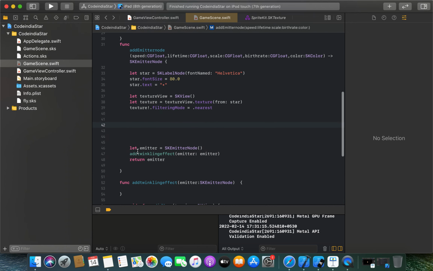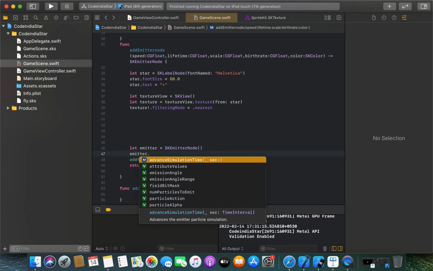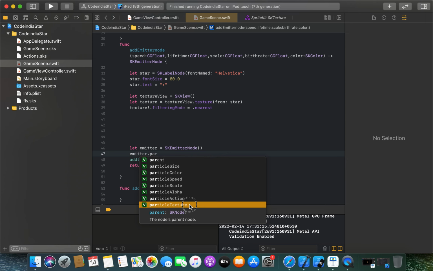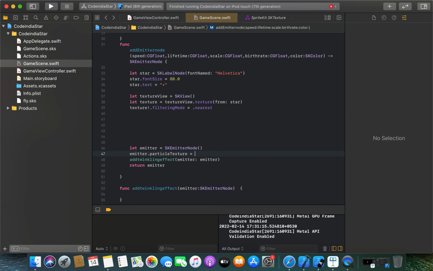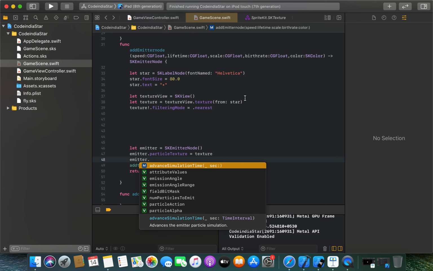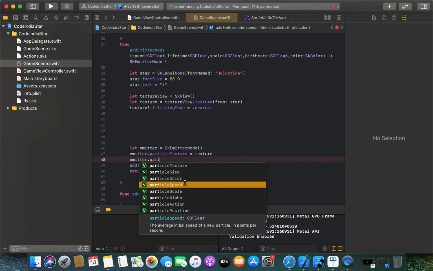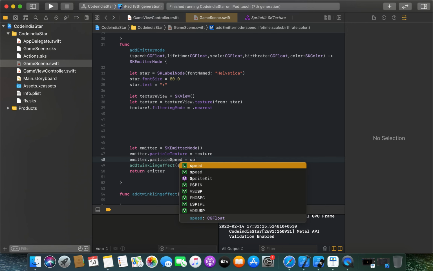Now we have already created an SKEmitterNode. What we are going to do is put all the parameters on the emitter node. Emitter node dot particle texture will be this texture which we have taken from the texture view. Now emitter node dot particle speed will be speed.